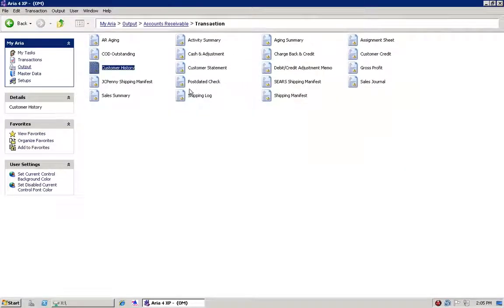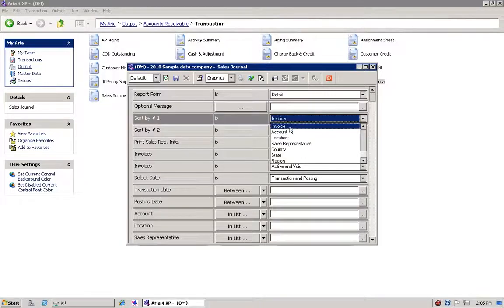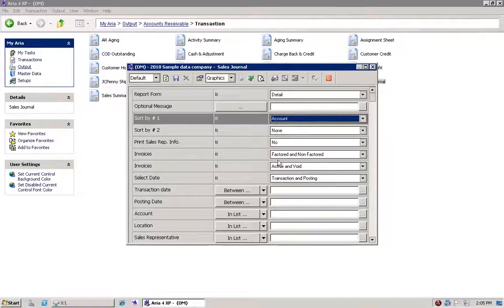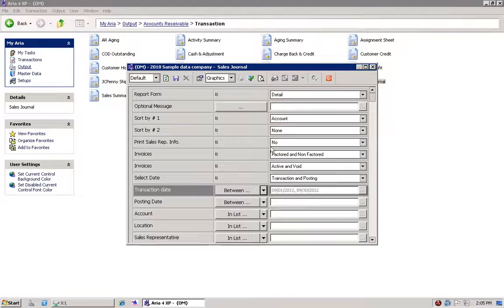Okay, I guess other reports are less important and self-explanatory. You can look at them and try to see what they do. Like the sales journal, I guess it's a key report, just a listing of invoices done during a certain activity date. So you can select your criteria again. How do you want to sort the report? By invoice, by account, by date, etc. Then you can choose the activity date: this month, last month, previous month, etc.